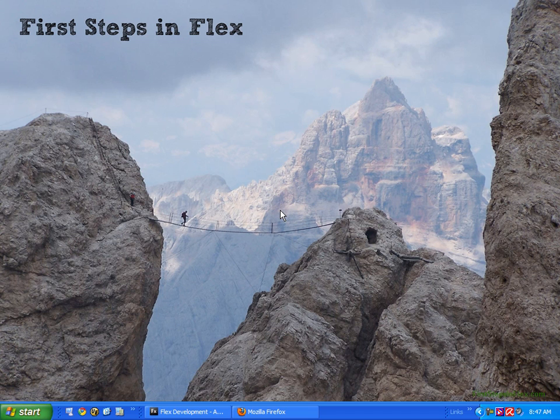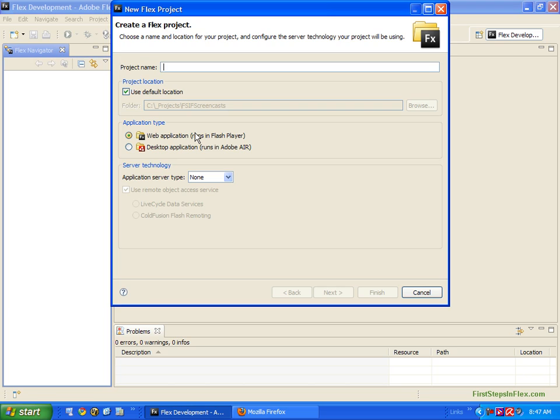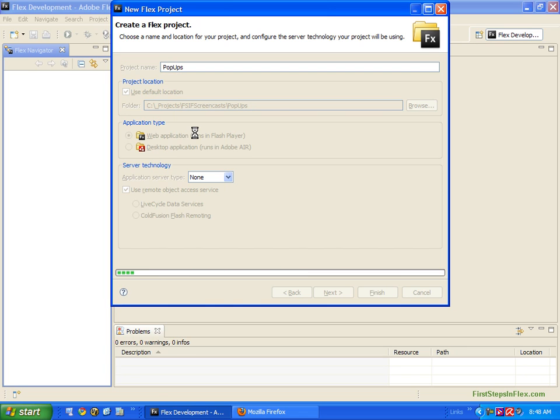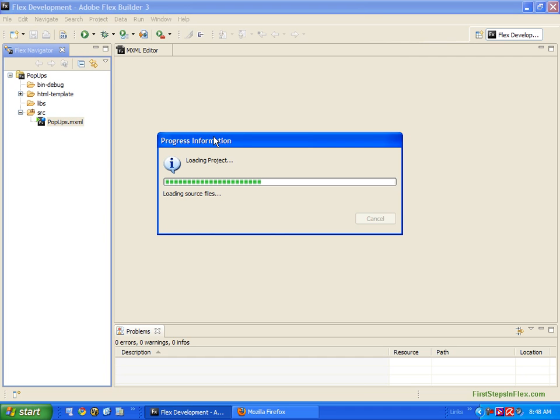So am I going to have to invent a bunch of dialogs from scratch, or are there ones that are built in? There are some that are built in, and there are also ones that you can build from scratch or from some of the base components. Okay, let's see how it works. Let's build a new Flex project, and we'll call this one PopUps. First we're going to create a real basic modal dialog that's triggered by clicking a button.